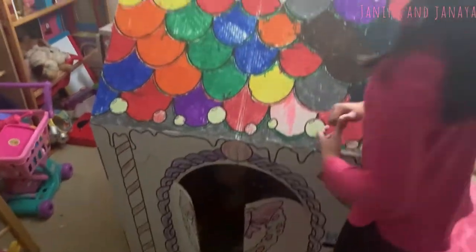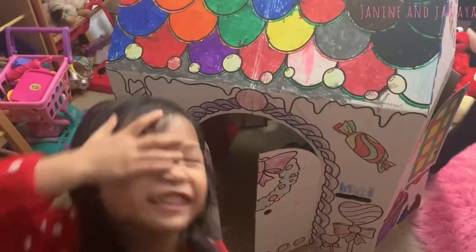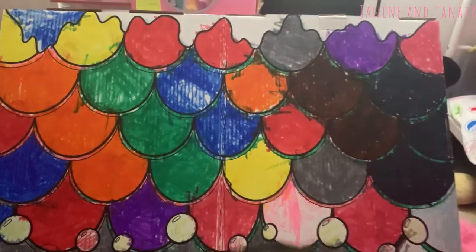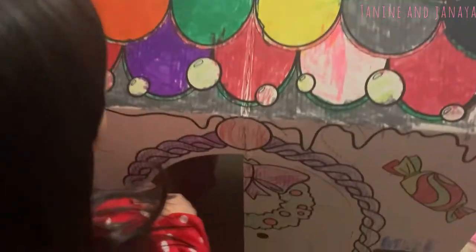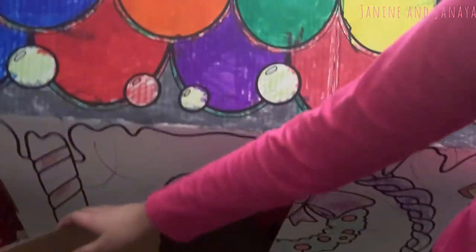This is how our playhouse is. We're done coloring our playhouse. Yeah. And this is how it looks from the roof. Janaya colored it from the roof in rainbow colors, different colors. I'll show the other one, how it looks at the back. Okay, here, I colored the roof.